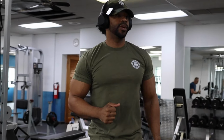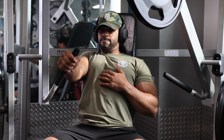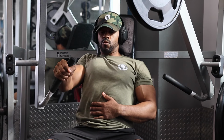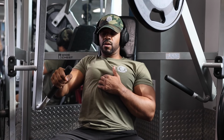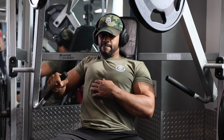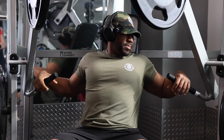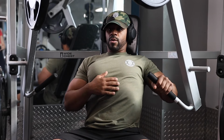I want to tell the next movement. But the next movement is some iso chest press. We're going single arm. So really get that squeeze. I'm gonna keep it at 10. I'm gonna bump the weight up. Gotta be careful on this because of my shoulder, so I wanna make sure I'm in the right position.